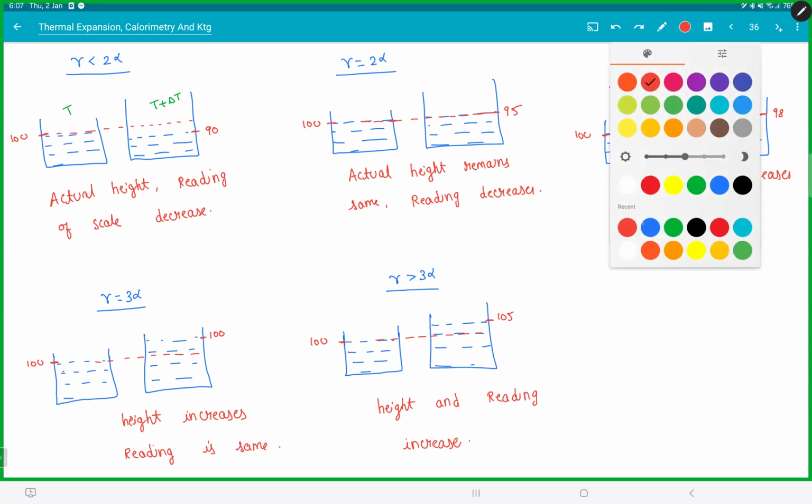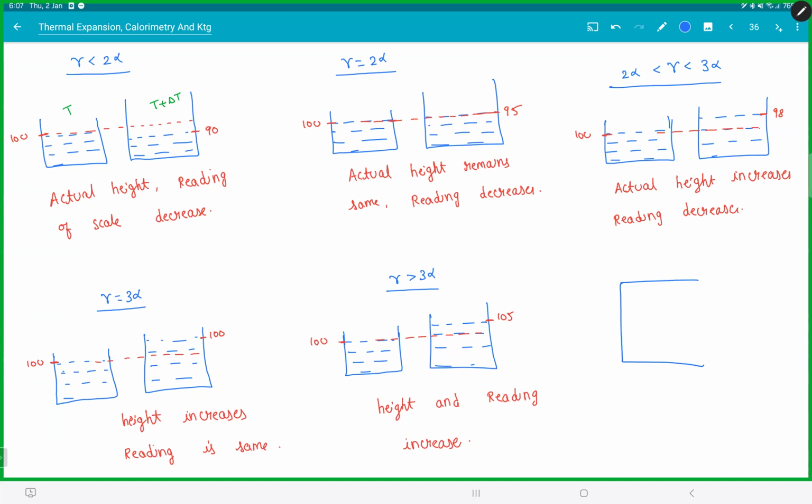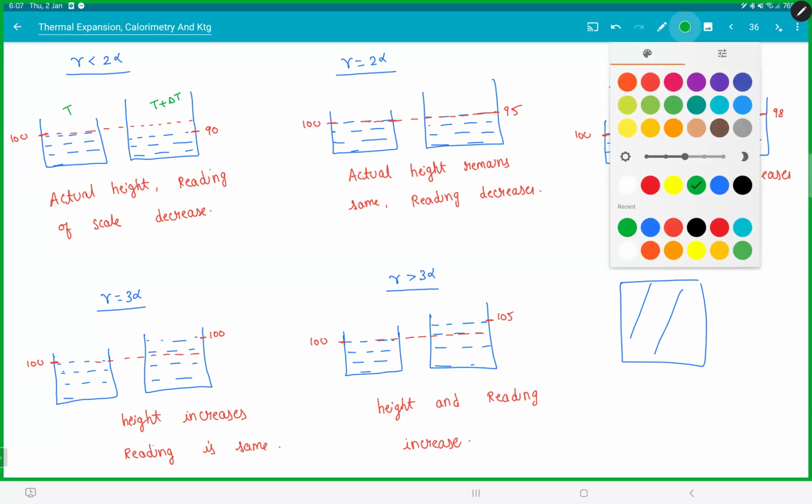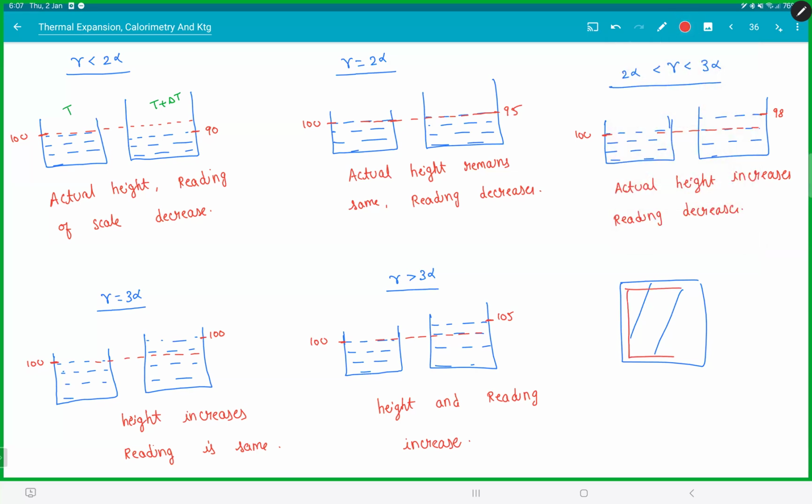If you have ever seen a glass thing, we have a metal frame, and in the middle you have a glass. If the temperature suddenly drops, the metal will compress more, the metal will contract more compared to the glass. So basically, the glass will literally get crushed. All the glasses will crack. They literally shatter.